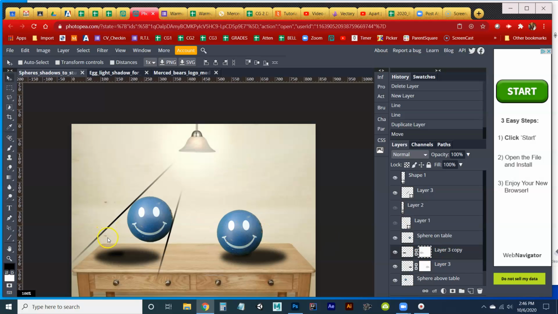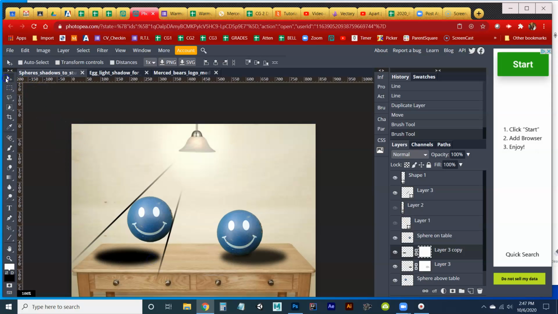I can paint in with white in the foreground color. I can paint it all back in with my opacity all the way up at 100%, of course. Paint it all back in. Now we have that shadow. The problem is now it's not wide enough, right? And we don't want to scale the thing all the way up. I'm just going to bump it over with my arrow keys.